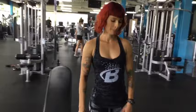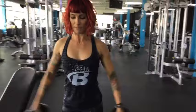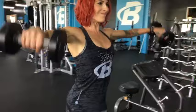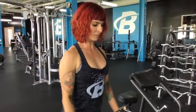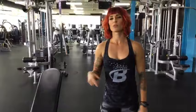Just different styles of training. But it's all good to employ. Variety is key for not getting stuck and hitting a plateau. I do get a lot of clients that will come in and they'll train very slow, but when you're trying to really burn fat and go after the conditioning, sometimes the time under tension and the slow tempo training is not going to be ideal for that.